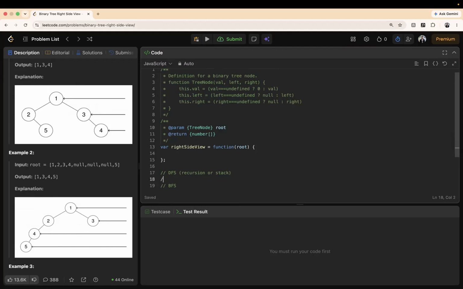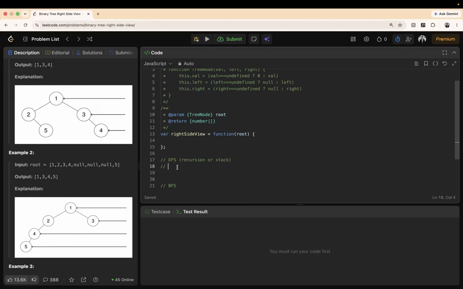So recursion, our base case of it being null, we return up. And then what we're going to do before this is that we're going to have a result array, create res, to store the value.